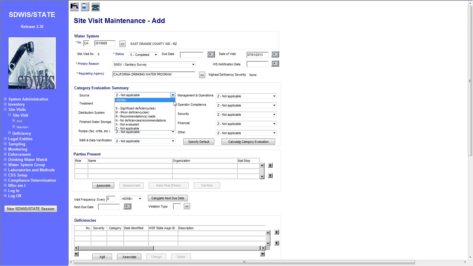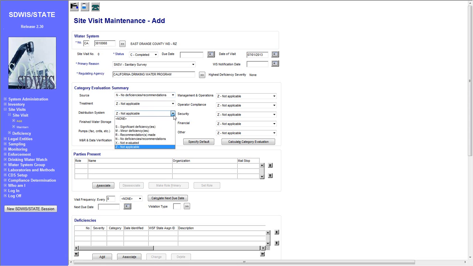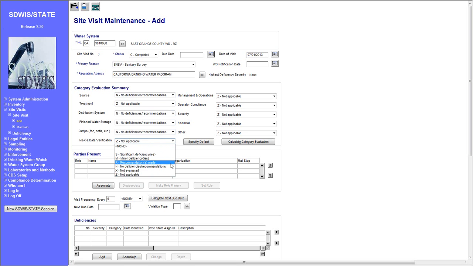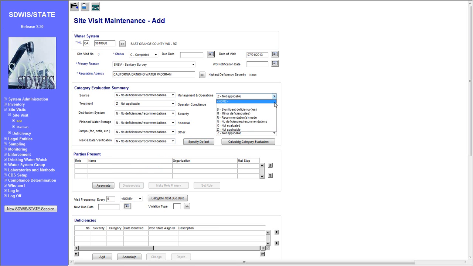For the rest, you want to select No Deficiencies, Recommendations. Remember, the last 3 are optional.